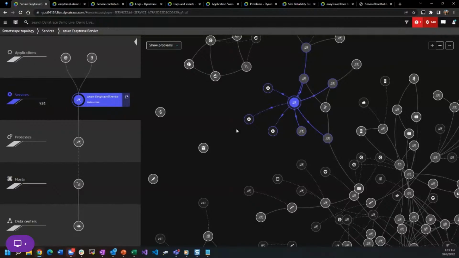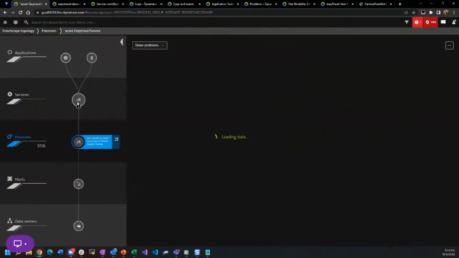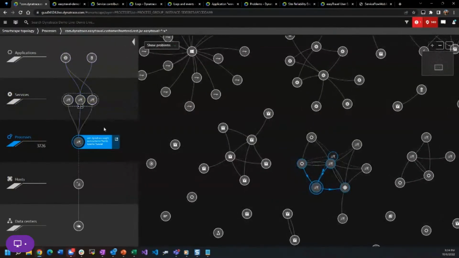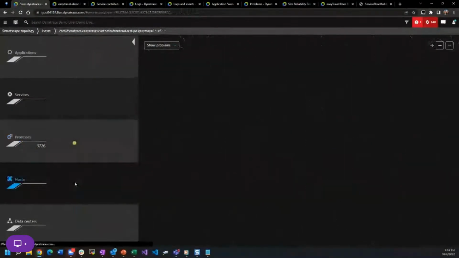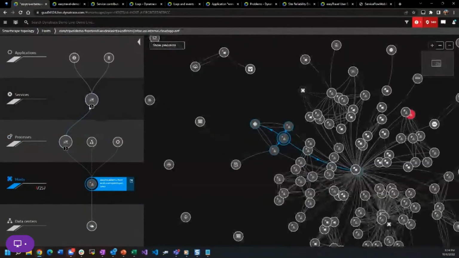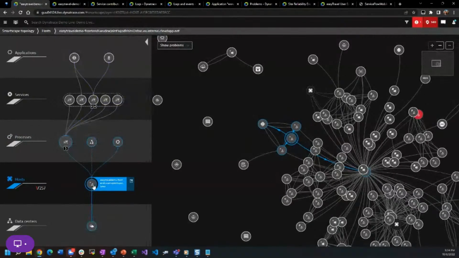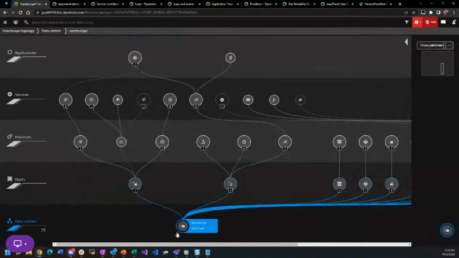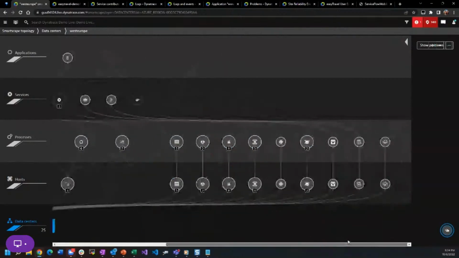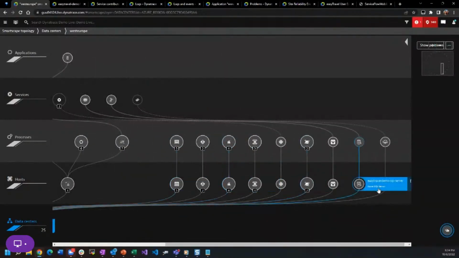So I was describing the horizontal topology here, and we see the vertical topology. In this case, that Tomcat service rests on the Tomcat process, which has three other services configured in it. It rests on a Linux host, which has all these processes, all these services, and that Linux host rests within a data center in Azure, and we see everything that's connected from that data center. So I have two Windows boxes, three Linux instances, and I have a whole set of Azure services.